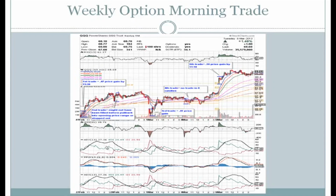This can be my trading strategy, or it can be one strategy that I partake in while I have another longer term strategy that I'm playing out. I could have a 60-minute trade on a squeeze playing out while I participate in this morning strategy. So depending on what you have going on in your day and in your week and whatever your trading style is, you can have a number of these different strategies working at the same time.